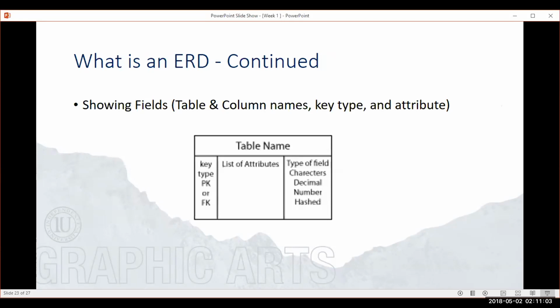But it's easy to forget those things. That's why I always list them on my ERDs. That way, when I'm building that database and actually coding it, everything I need is right there to remind me what I need to do. And I can just check it off as I go, make sure I have everything right.